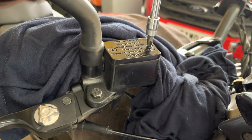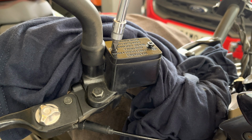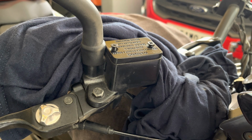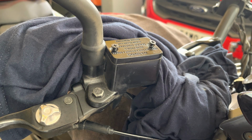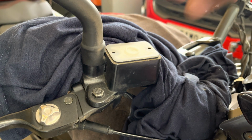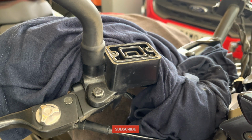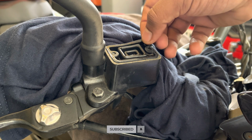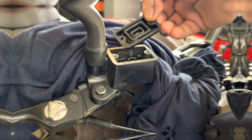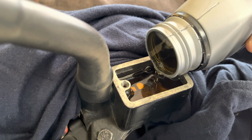Now using an appropriate bit, start removing the two screws holding the master cylinder cap. Next, remove the plastic cover, followed by the rubber cover, making sure that the brake fluid doesn't fall onto the motorcycle parts. If your brake fluid is low like mine, top it up with appropriate grade brake fluid.